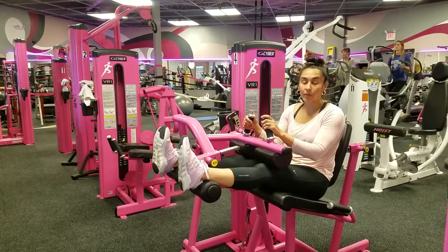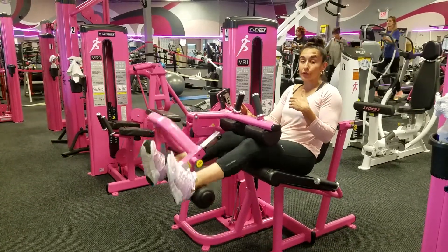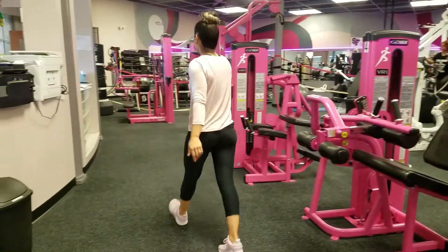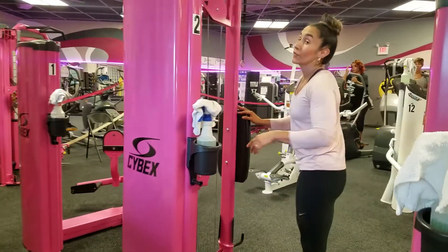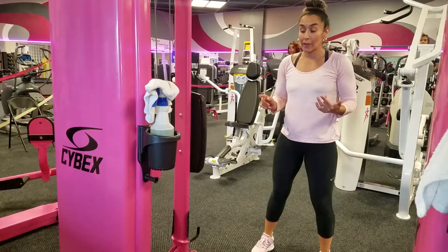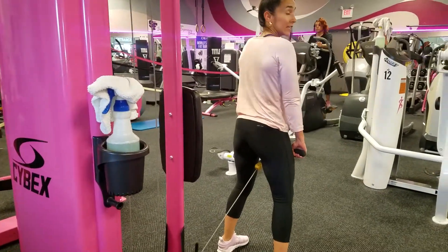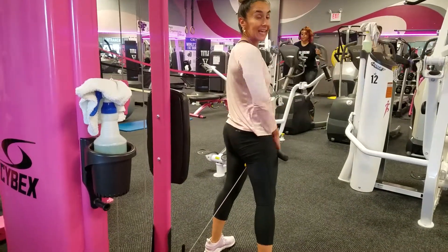Over here on machine 4, you should see a pattern developing. Your first set, you're going to do 15 reps with a lighter weight. When you're done with your 15, this exercise is more of a giant set. You're going to come over to machine 1 and do your inner thigh for 15. Then the last exercise to complement the set is on machine 2 — you have a few variations: you can either use the machine or do a good morning or straight leg deadlift. If you use the machine, grab the bar, come forward and down, then back up squeezing your glutes and tightening your abs for 10 reps.